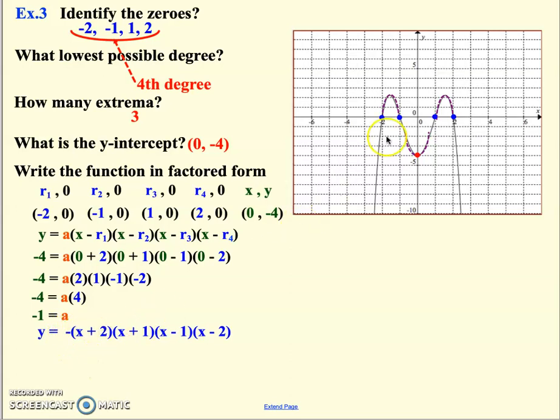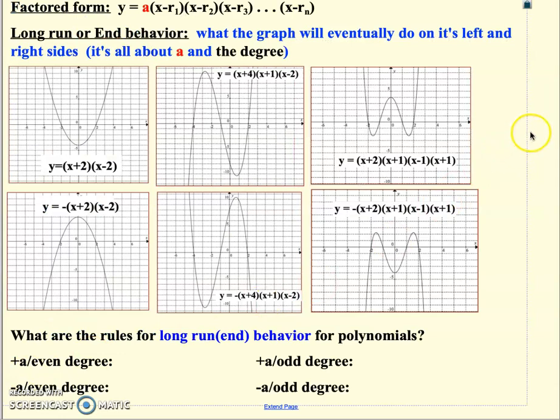And again, I could have easily just gone from this list right up here and translated it to my function. But what I didn't know was the a, so I had to do a little side step of finding the a, which we did already in previous sections. So kind of a little bit of a repeat. The new thing is throwing in the idea of extrema and talking about the connection to what type of degree based on zeros. The last thing we're going to look at is behavior.